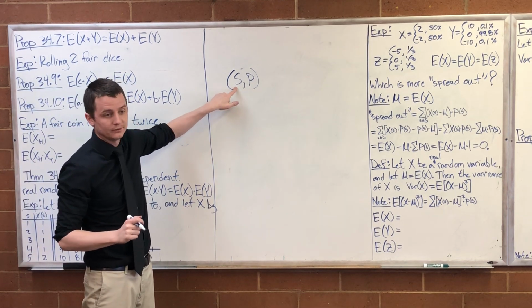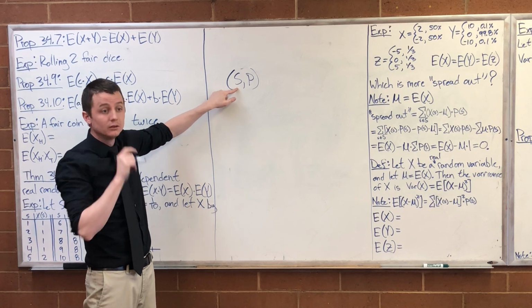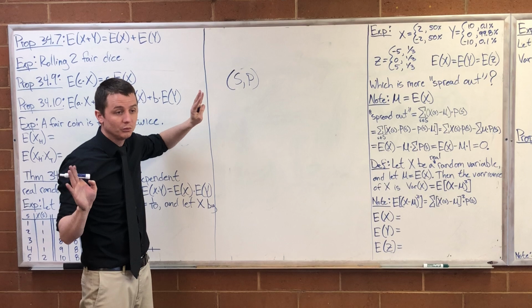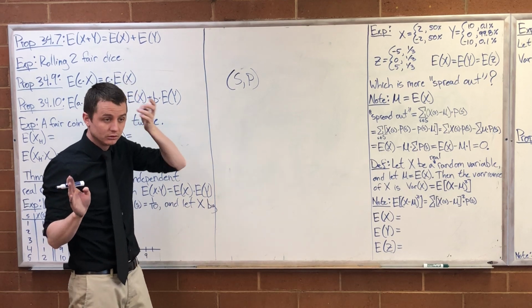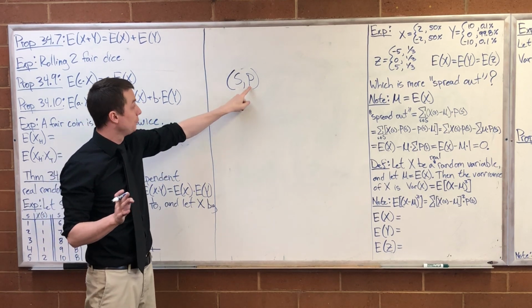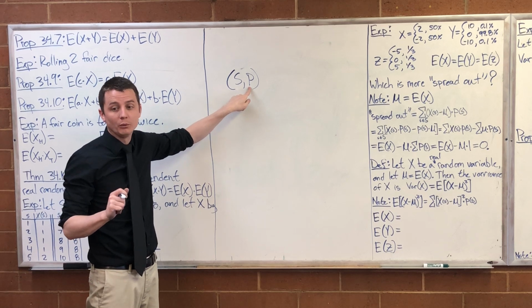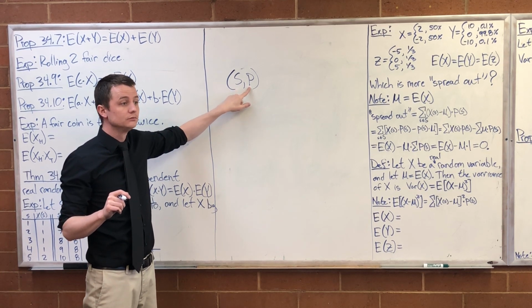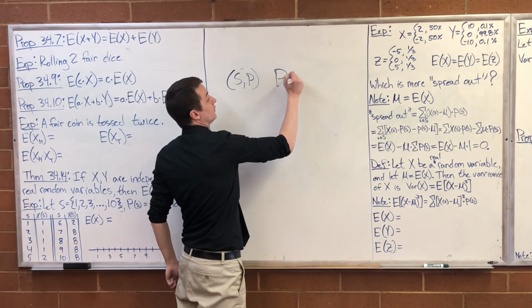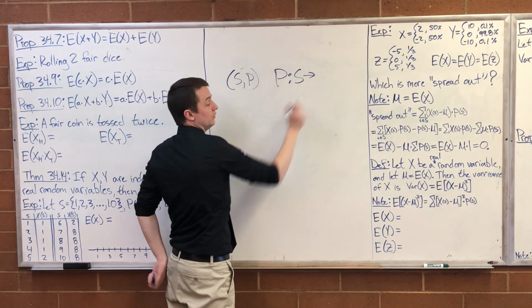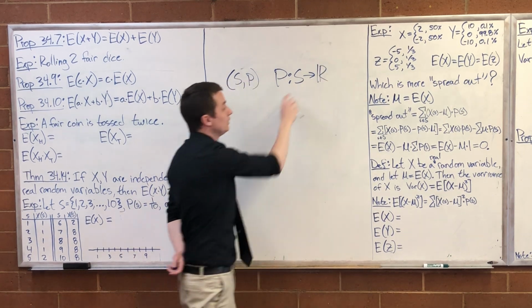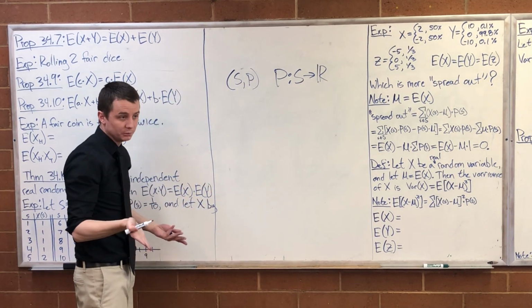Let's start by saying what S is, and we'll come back to P. S is just a finite, non-empty set. We call it the set of possible outcomes. Now, P is a probability function. So what do I know about P right out the door? P is a function from S to what? Real numbers. It assigns to everything in S some real number that we call its probability.